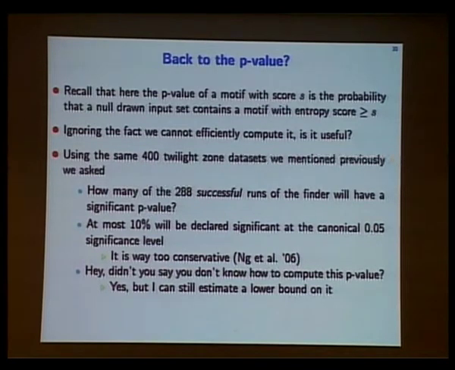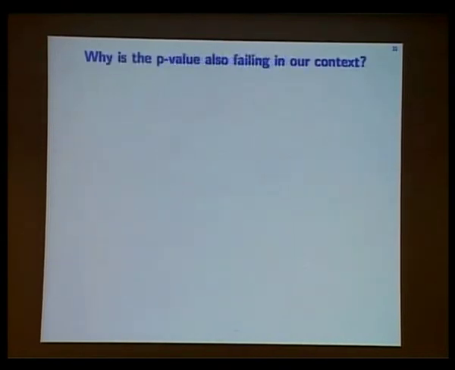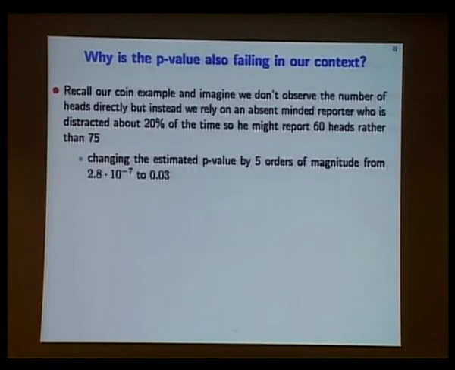Let me just get to the point of why the p-value is not working, then we'll stop. Just one more slide. So why is the p-value also failing in our context? The problem is something that Rahul was actually getting at. So recall our coin example, right? So we had 100.